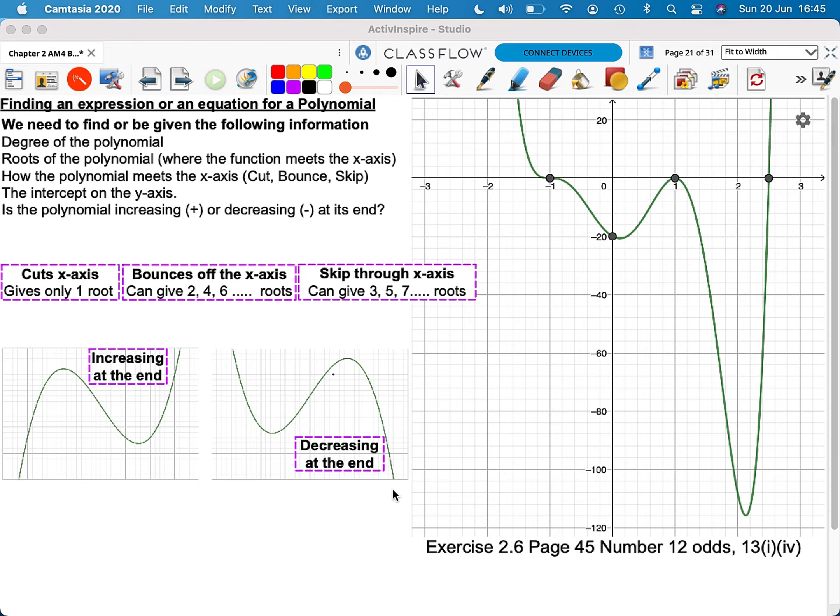Now we're going to move on to the example, where we'll be looking at the same curve and putting what we've just discussed into practice in order to derive the equation of the line. If we are given the cut on the y-axis, we will be able to get the exact equation of the line. If we're not given the value on the y-axis, we will not be able to get the exact equation of the line. There will be what's called a general equation.